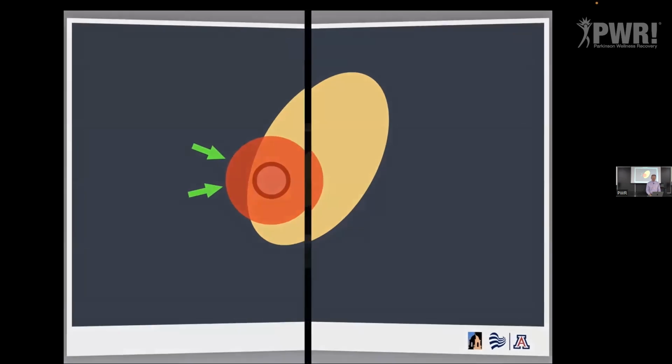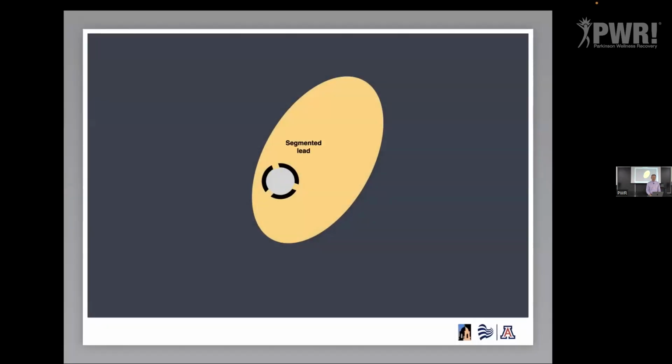So a way to avoid that is to take that ring and break it into segments. We call this a segmented lead. So there's now three surfaces instead of one, and you can stimulate around one or two of them. Let me go back. And you can avoid spreading stimulation into that adjacent area.